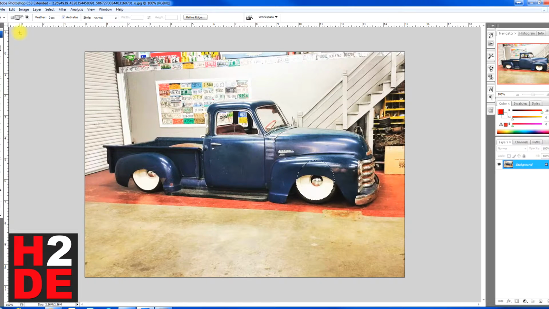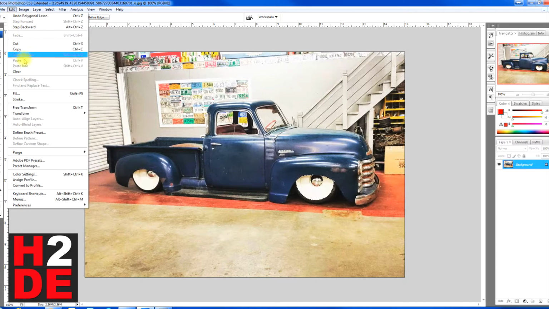Now we want to take out some of it. So we're going to go to the lasso tool, and we're on subtract from, and I'm just going to pull this out. There we go. We'll make a box around this. Now you can see that is removed from our selection. And we'll do the same thing with the center cap of the wheel. Just real quickly, we'll take that out. Again, I'm not spending a lot of time trying to get my lines perfect here, so forgive me. All right, there we go. So now we have just our wheel selected.